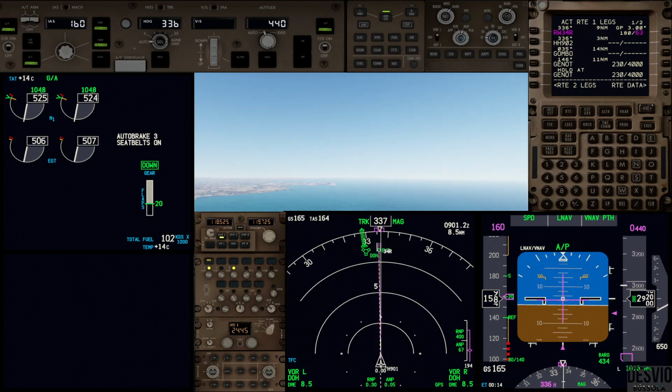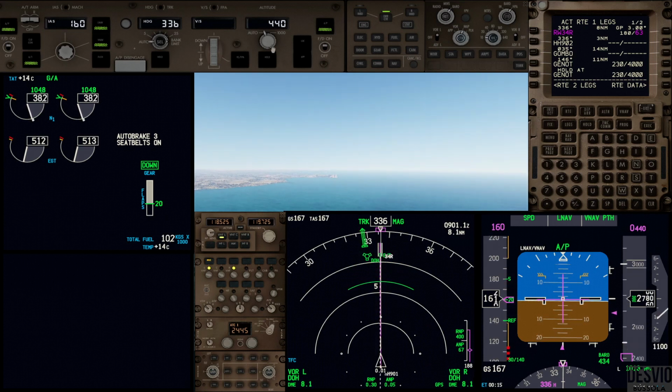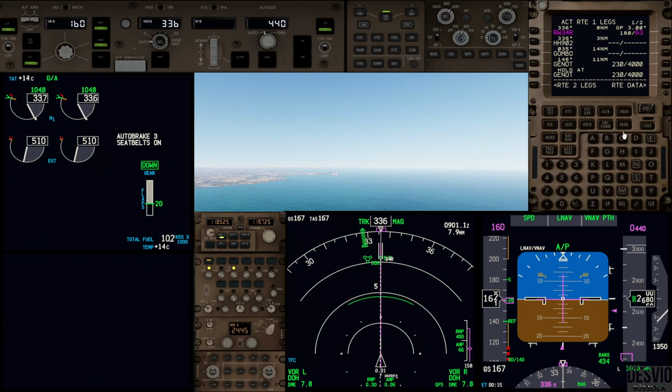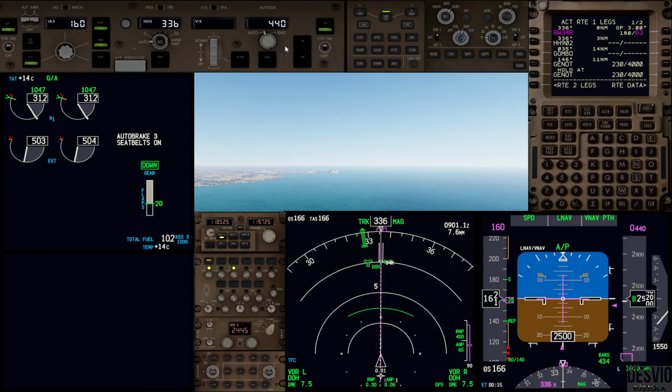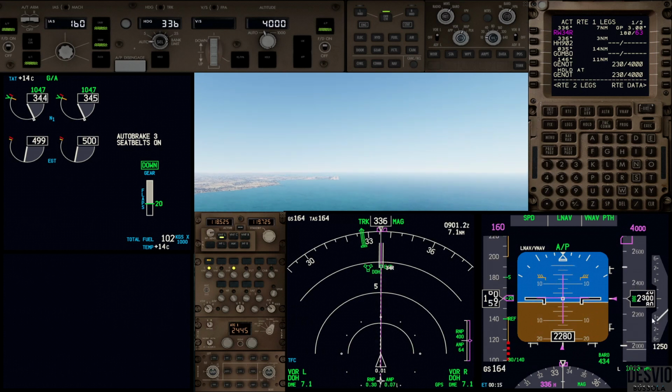Now we are stable on the final. Anytime we are 300 feet or more below the missed approach altitude, we can set the missed approach altitude and the airplane is going to keep going down on the VNAV path. The missed approach altitude is 4,000. We are 1,400 below it now, so we can select altitude 4,000 feet for the go around. Note, still VNAV path. The airplane still goes down towards runway 34 right.